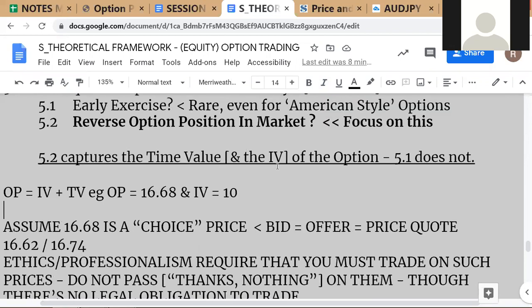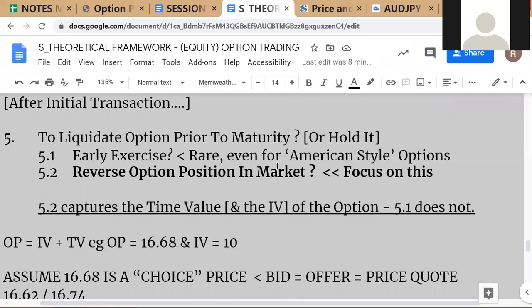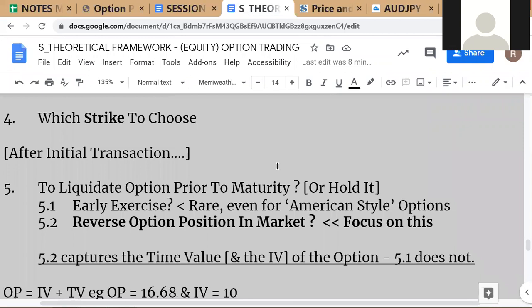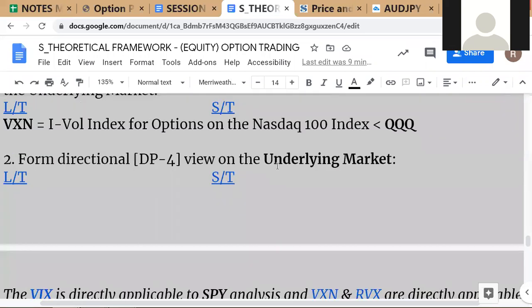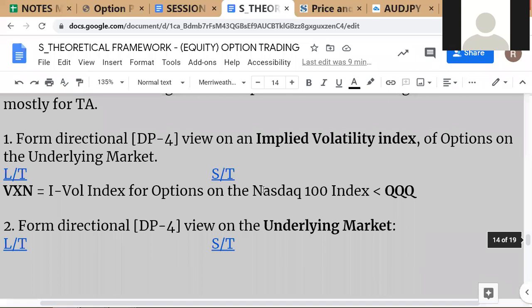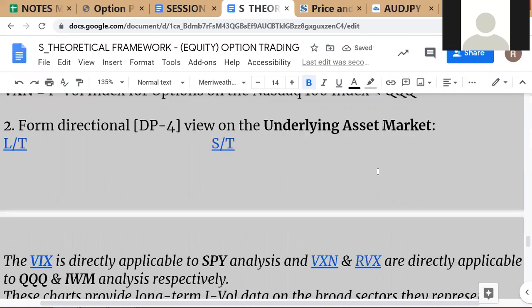Yeah. So what Gaurav is talking about is these two. We are talking about the decision problems. First, you look at the underlying eyeball index, and you decide whether to buy or sell options. And you look at the underlying asset market. Maybe we should clarify this underlying asset market. Then you decide whether that buying or selling should be in calls or puts. You form a view on that.